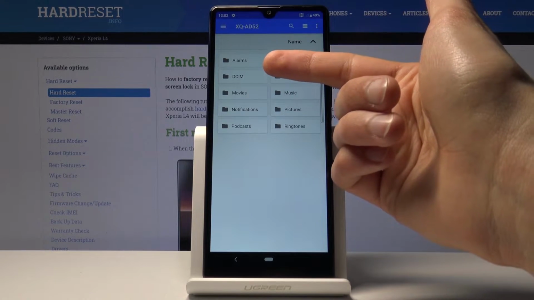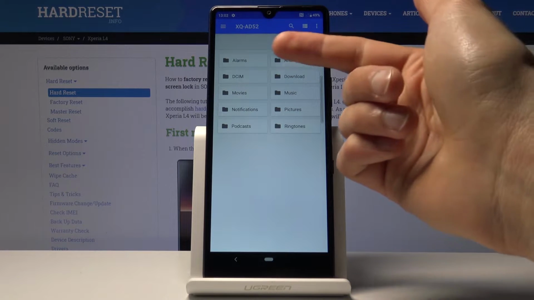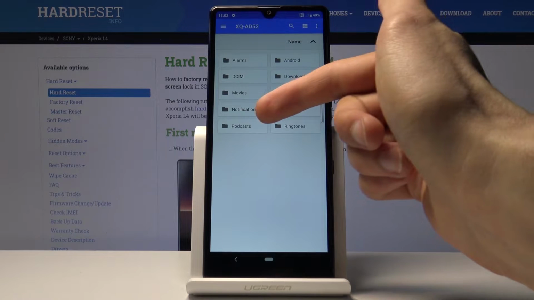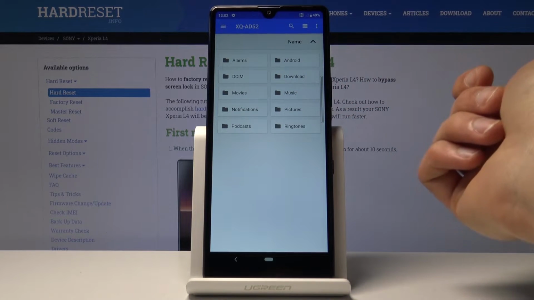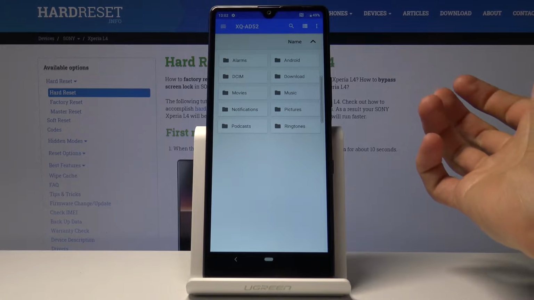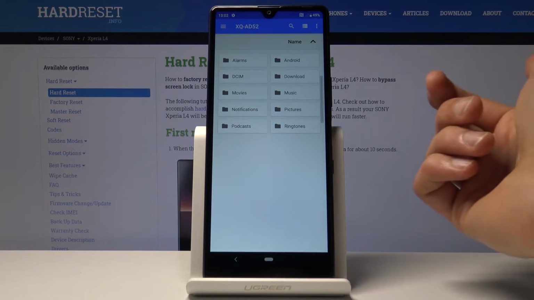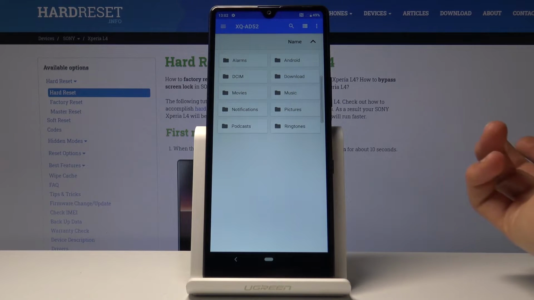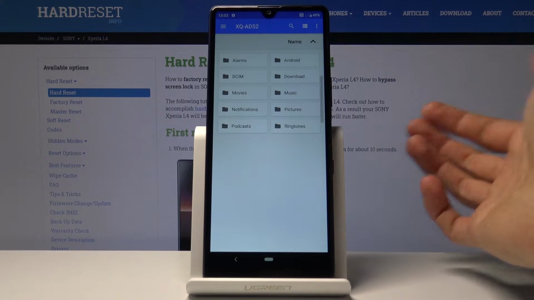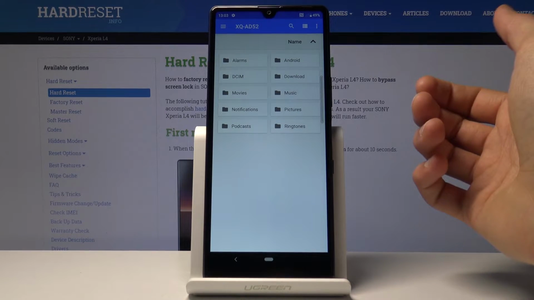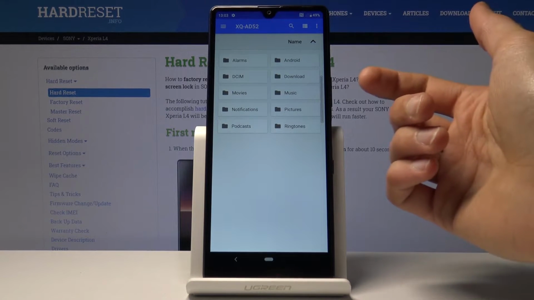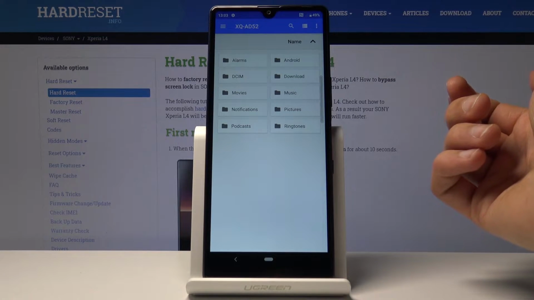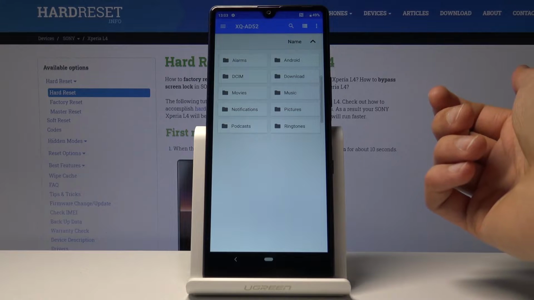So photos, videos that I have captured with the device itself will be located under the DCIM folder, while pictures right here will contain screenshots that you have captured with the device. Now downloads usually contains stuff that you have downloaded, that'd be through your web browser, email, anything like that, and it can contain all sorts of files, pictures, documents, whatever. All that is downloaded will be here. And then music and movies, stuff like that usually has content that you have placed there yourself.